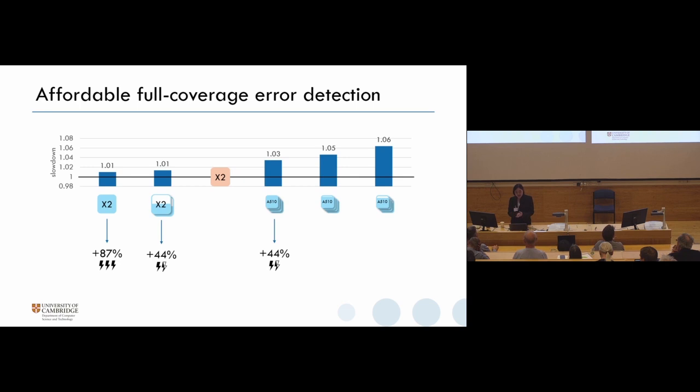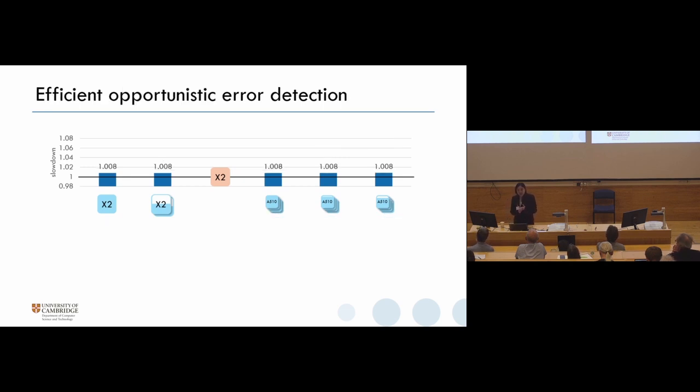What's interesting with the heterogeneous mode is that with these different more energy efficient configurations, we can get that overhead down to half or even more. And if we find the minimum energy delay squared product configuration per benchmark, we can get down to only a third of the dual core lockstep energy overhead, the same full error detection coverage with only 4.2% slowdown. On the opportunistic mode side, we can get the overhead down to less than 1%, regardless of the configuration.